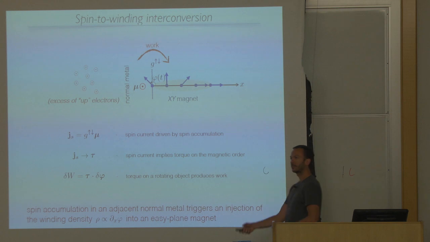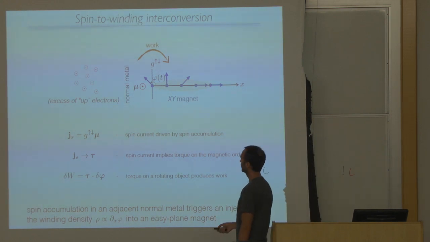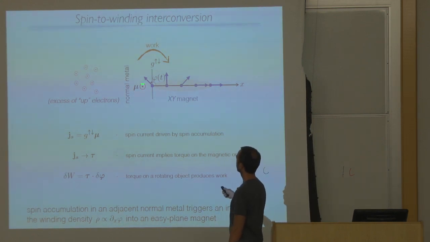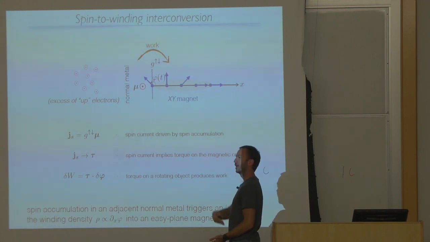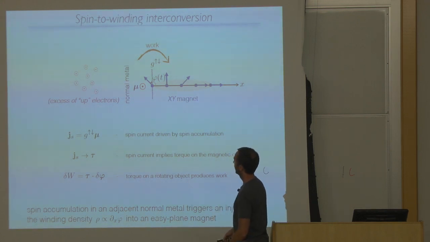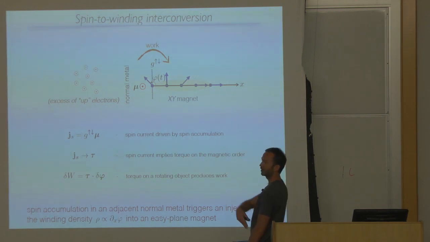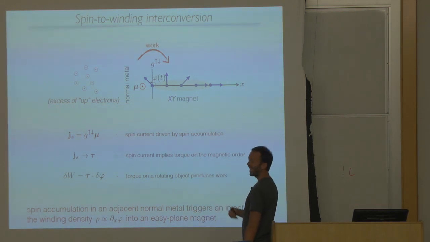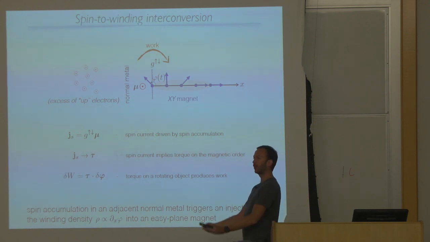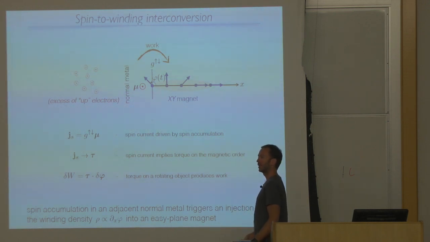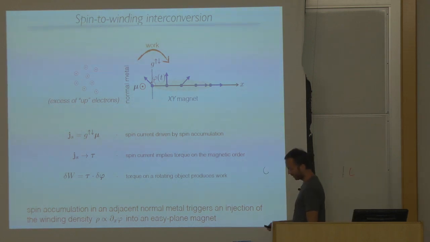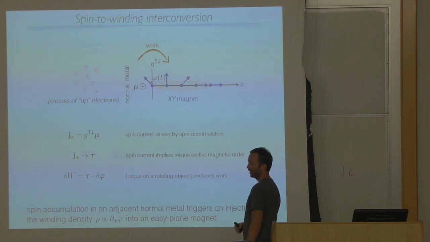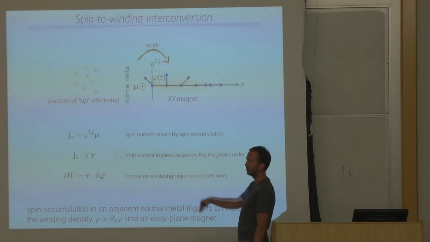Now, the rate and efficiency of this process depends on the details. Of course, if there are strong anisotropies, maybe this magnetization wants to lie along the x direction. So strong anisotropy could pin the phase, and you would have to overcome that pinning. So at very low temperature, there would be a threshold for this injection process. At finite temperature, thermal fluctuations allow you to inject this winding, even in linear response. So generally at finite temperature, you don't have a threshold for this process. It will always happen, even though it may have to overcome some energy barrier, but there will be some finite rate of this process.